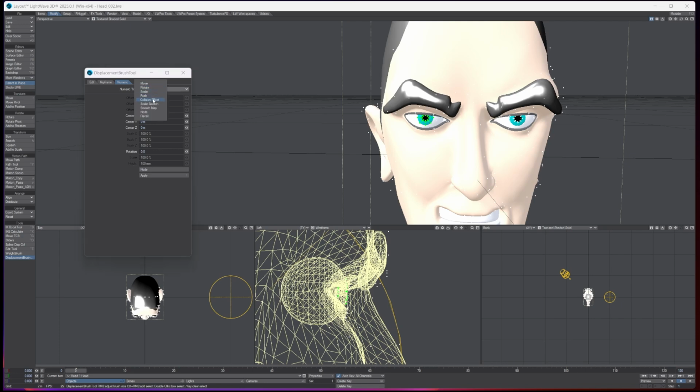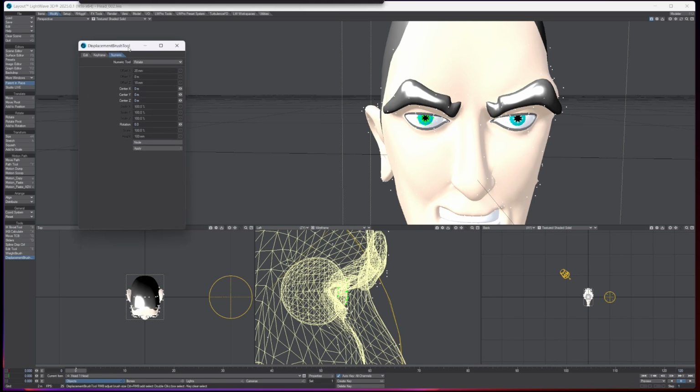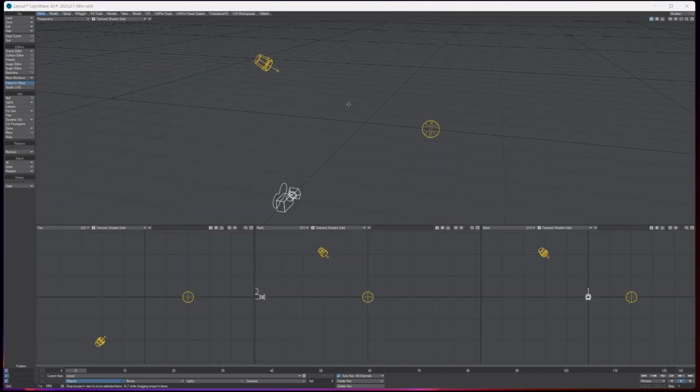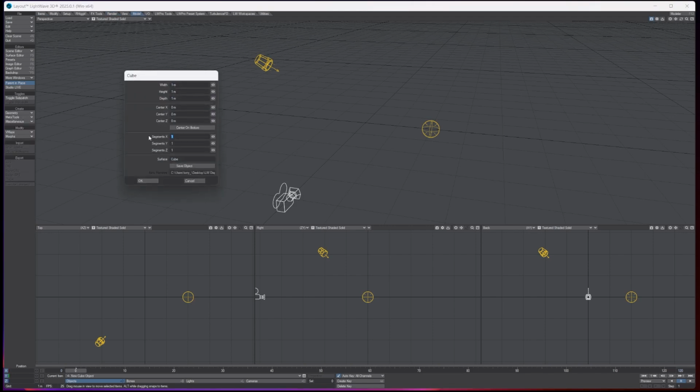Now there is one that says collision effects on here as well, so let's have a quick look at that, and then we've just about covered everything as a basic. So let's just clear this. Okay, so let's add some geometry. We'll add a cube, and we'll give it some segments. Okay, like so. I'm not going to save it.